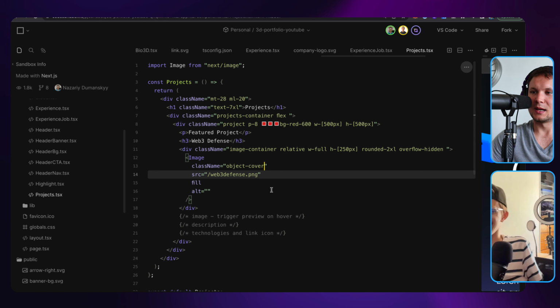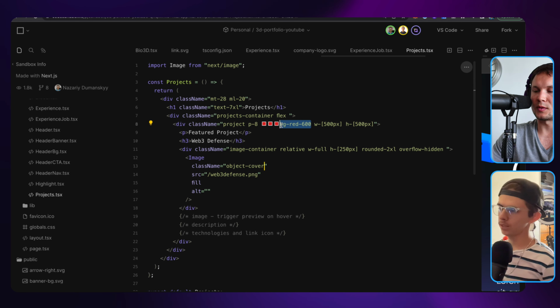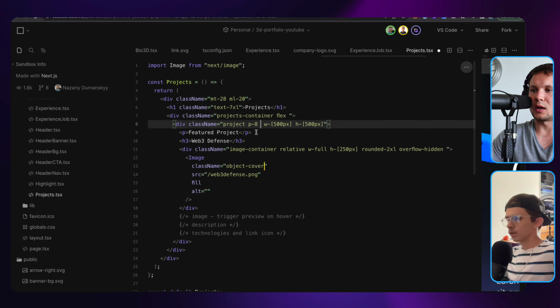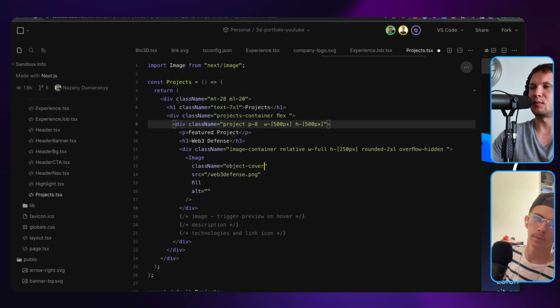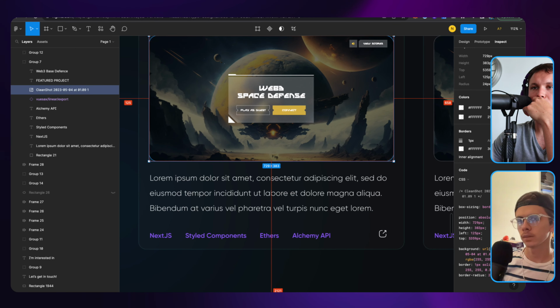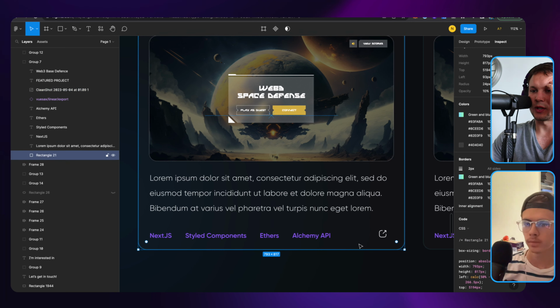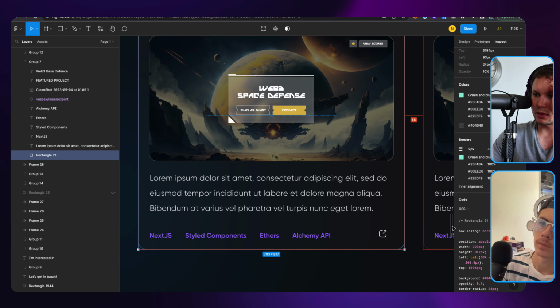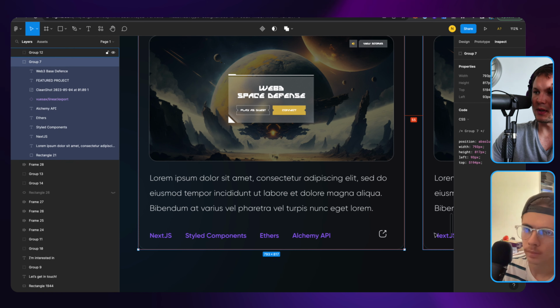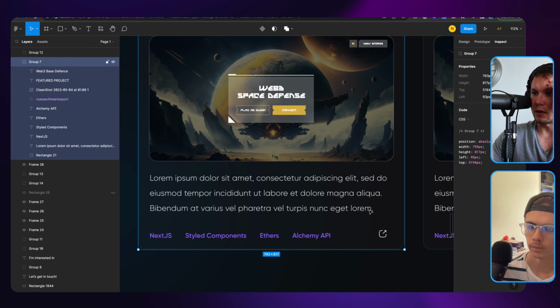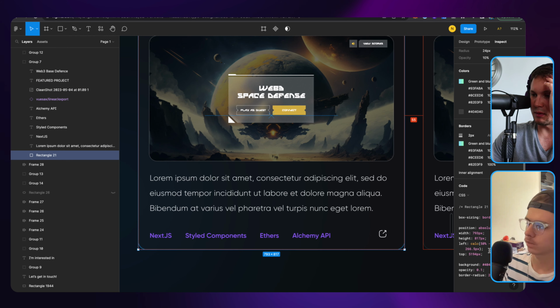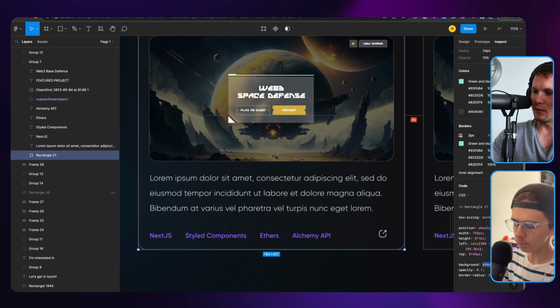It worked. Okay, now we're not done yet though. Let's change that BG to be a little bit different here too. The project has a BG of 404040. You use RGBA, right? Yeah, valid. So same thing for this project.